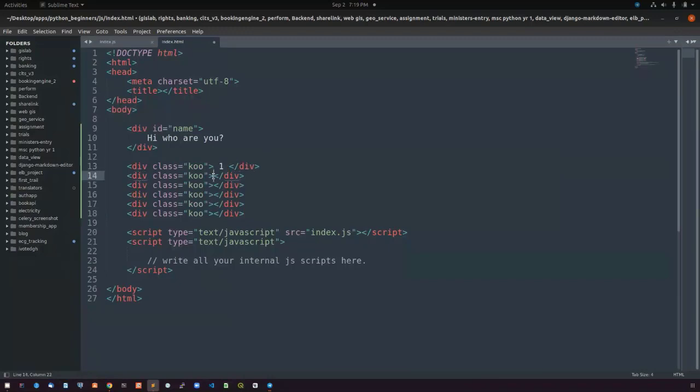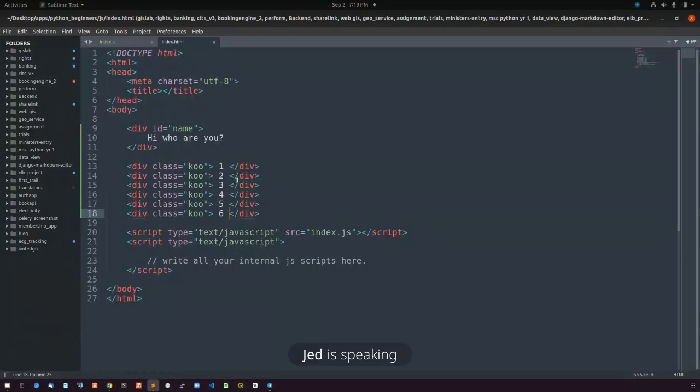Give it 1. Let's say here should be 2. There should be 3, 4, 5, 6. Now on a normal day, you would have something like this, but your content might be different, because you would have different contents in here and they might be displaying different stuff.